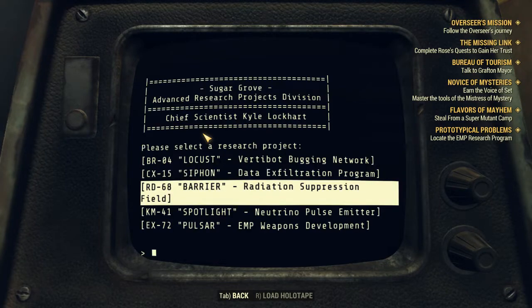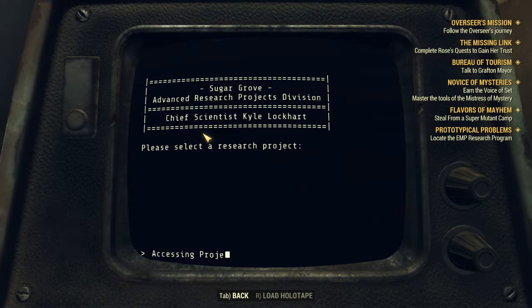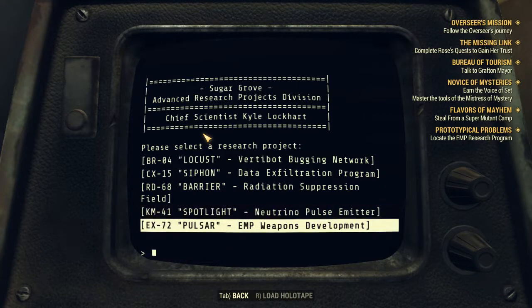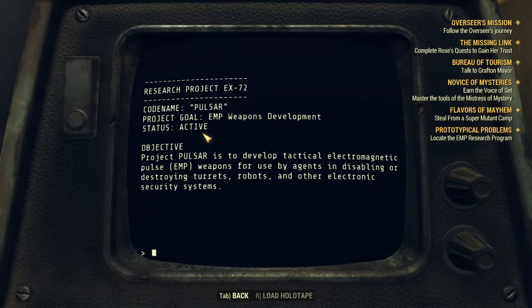How about Barrier? Radiation suppression field? Status is cancelled. Barrier is developed in electromagnetic suppression field, capable of dampening gamma radiation, provided a counter to radiation weapons and enabling agents to operate in the aftermath of a tactical nuclear strike. Okay. Spotlight. Objective Spotlight is to develop a neutrino pulse emitter capable of remotely scanning enemy installations and reconstructing an internal map of the facility. Interesting. Pulsar, the one we want. It's active. Pulsar is to develop tactical electromagnetic pulse weapons for use by agents in disabling or destroying turrets, robots, and other electronic equipment. Research data.